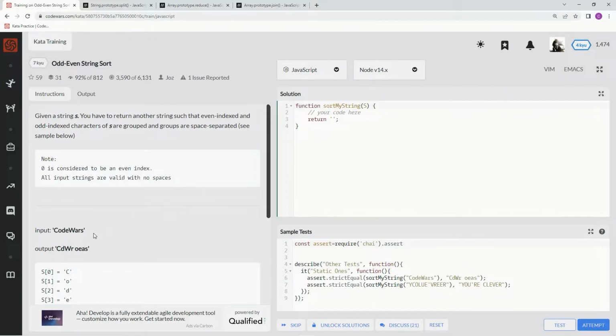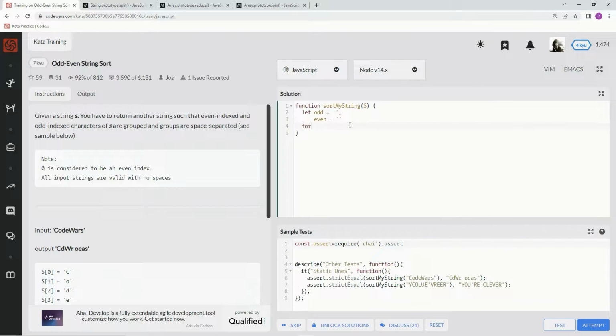So basically, we want to do this. We want to take the evens, put them first, separated by a space, put the odd indexes, the elements at the odd indexes there, right? So to do this, we're going to come over here, take care of all this first, and declare some variables. Let odd equal an empty string, and let even equal an empty string, because we're going to add the letters to these strings.